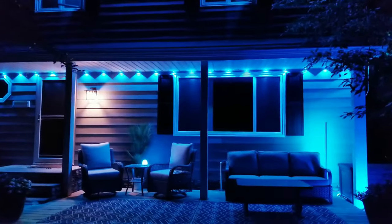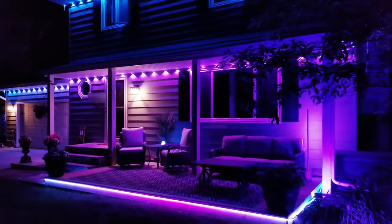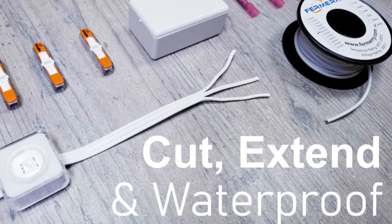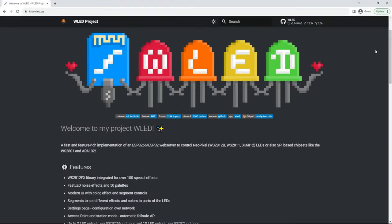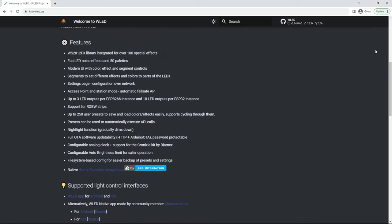So I recently installed the Govee outdoor permanent lights on my house, which I absolutely love, and then followed up that video with another one going over how you can cut, extend, splice, and waterproof them. But like always, curiosity got the best of me, and I wanted to find out if they're in any way compatible with WLED, and if so, how you would go about getting everything set up.